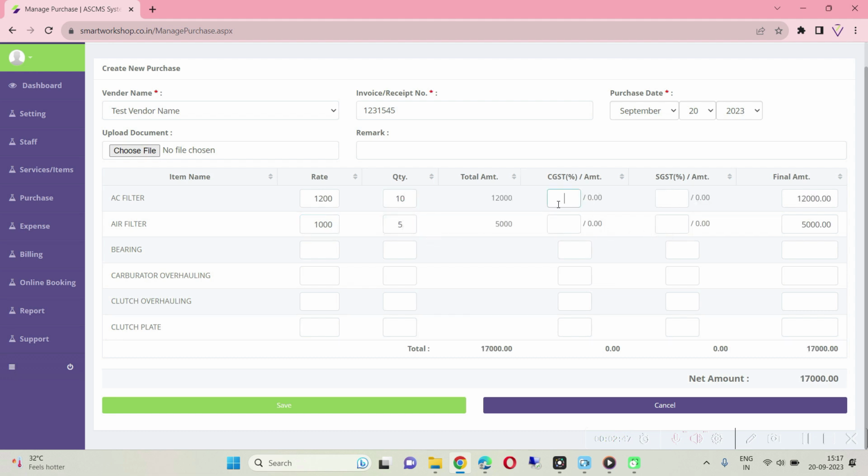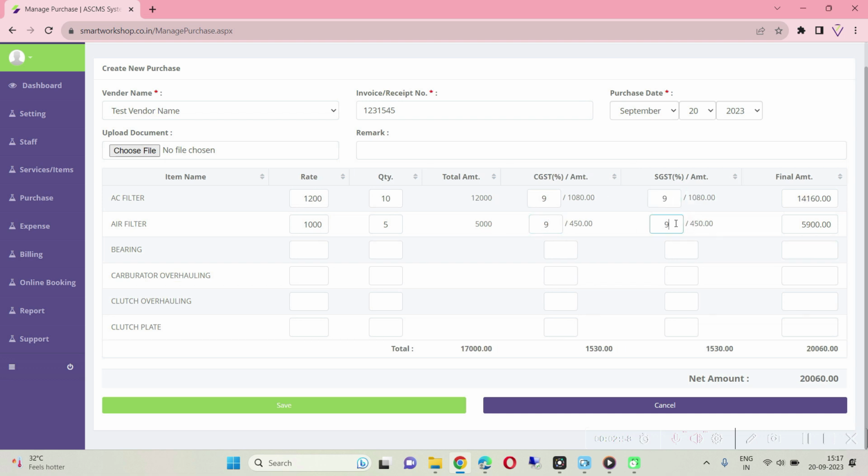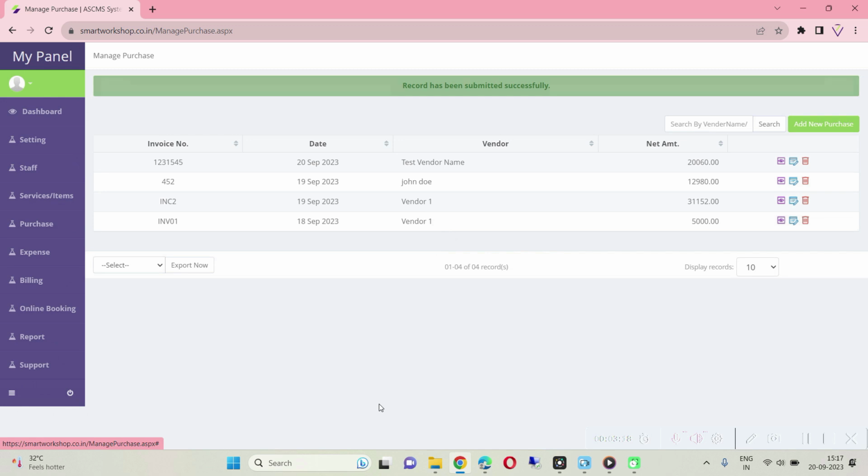If that invoice included tax, then you can also enter the tax detail over here. And if it is not tax enable invoice, then simple, do not enter any detail into the tax column. After that you can see the total amount over here, and then you can submit it. So this is how you can enter the purchase related detail, and from here your item stock will be managed.